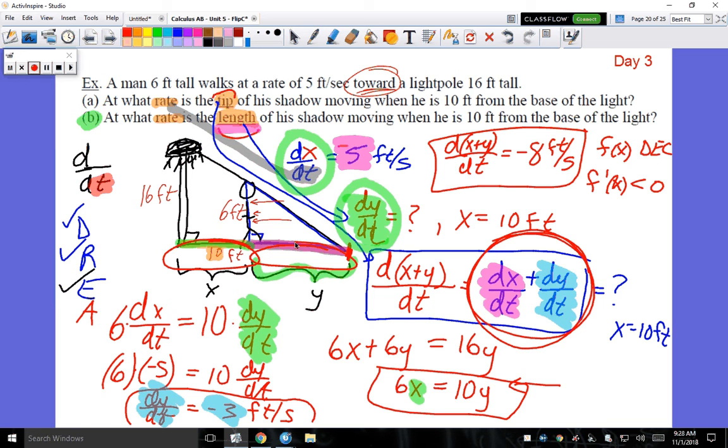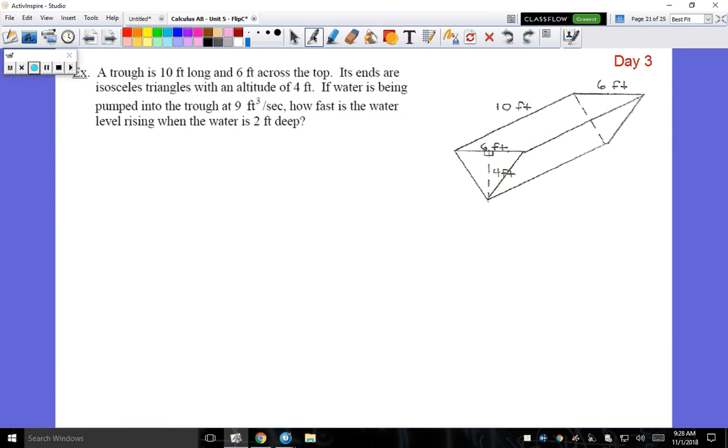Okay. Let's move on to our last example from the notes, and then we're going to do some problems from the textbook. So a trough. If you've ever been to a farm and you see animals eating from a trough, imagine this is a trough and it is 10 feet long. Here we go. The diagram is huge on this. That's why I already have it drawn out. But 10 feet long is talking about the horizontal distance. There it goes. So this 10 feet long is there.